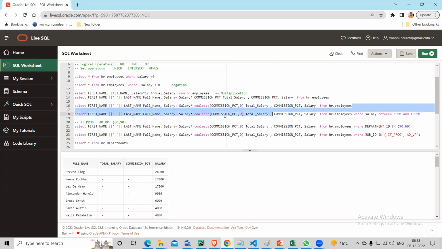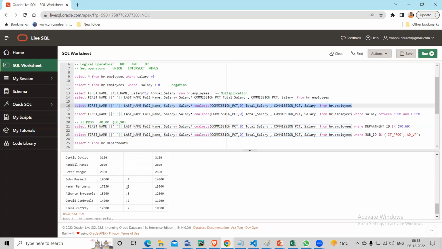For the calculation, we are making it 0. And when you run it, you get a value. Since commission percentage is null, it is treated as 0, and you get the same salary. But where it is not null, you get the calculated value here, which is commission percentage into salary plus salary.